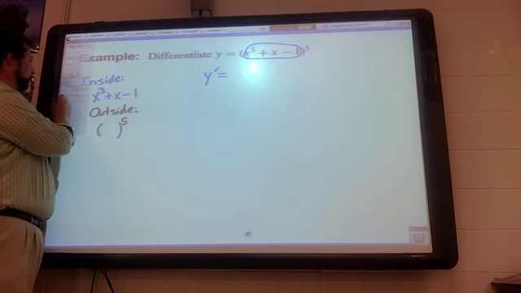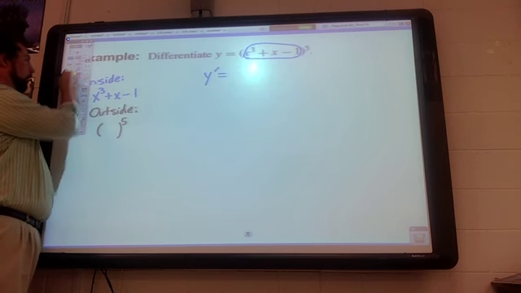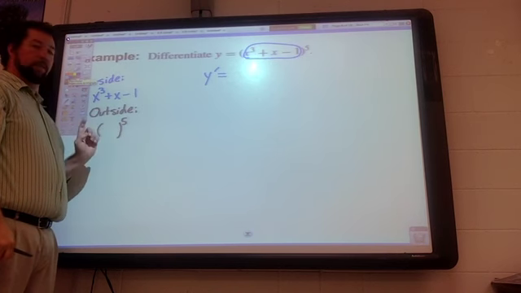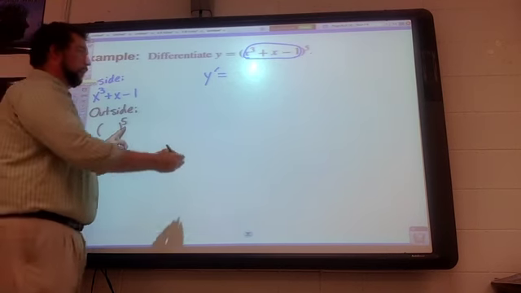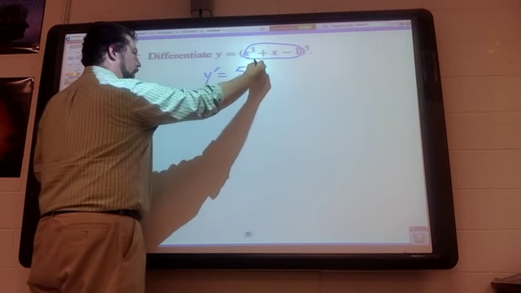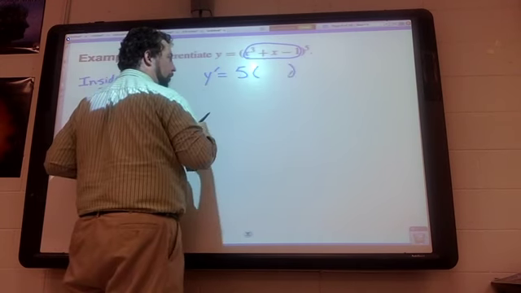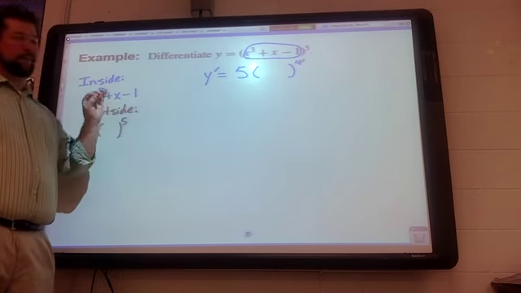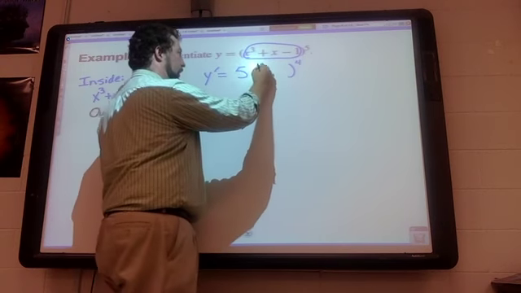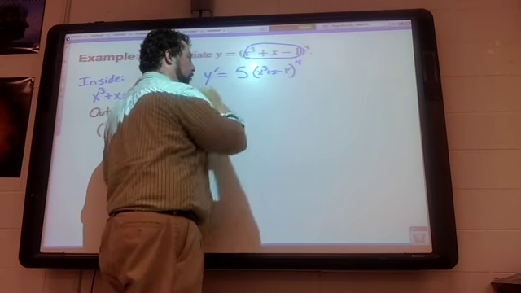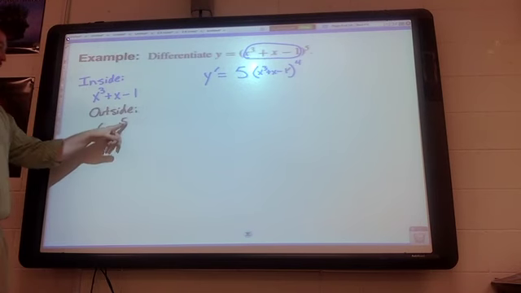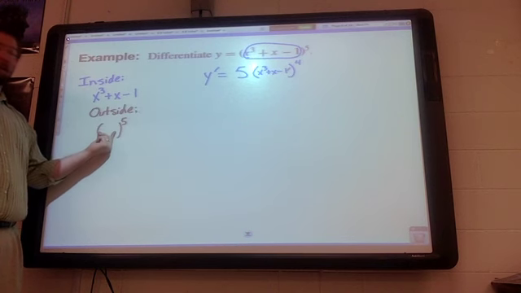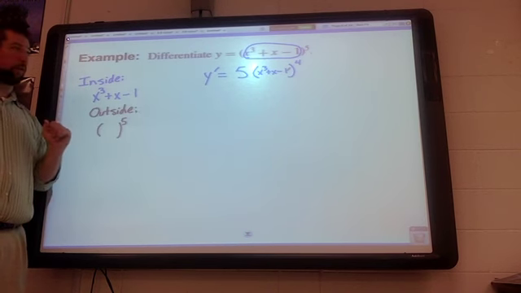If we follow the chain rule, let's take the derivative of the outside. If this is something raised to the 5th power, using the power rule on that, we bring the 5 down. And then we subtract 1 from the 5 for the power, it becomes to the 4th power. But that inside stuff is still there, so we rewrite that as x cubed plus x minus 1. So we brought the 5 down in front, subtracted to the 4, and the inside is just left alone.